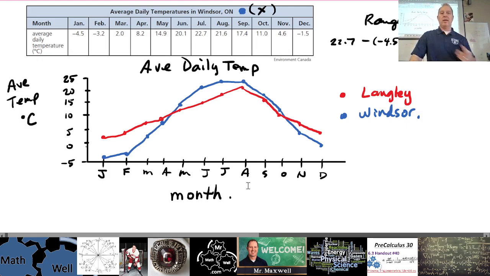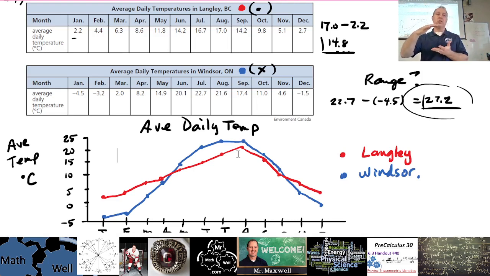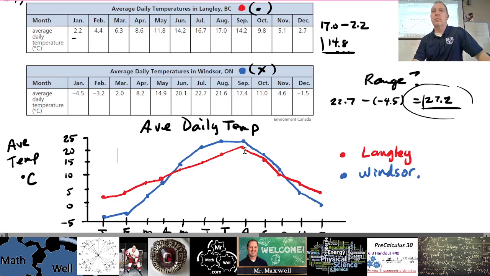All right, so we've done that. Now, a graph is actually really handy because we can see visually pretty quickly what the general weather is throughout the year for these two cities, at least in this particular year that was measured. So we can tell that Windsor gets colder in the winter, on average, than Langley, BC. And we can also tell that on average, Windsor gets a little hotter than Langley, BC. So the temperature is a little more even. It does not vary as much. The temperatures are not dispersed as much in Langley as they are in Windsor, right? Question or comment?